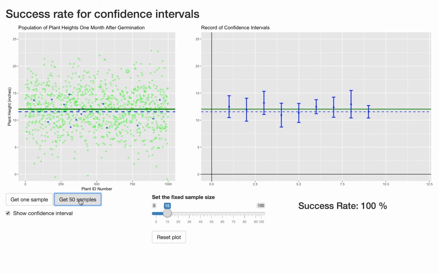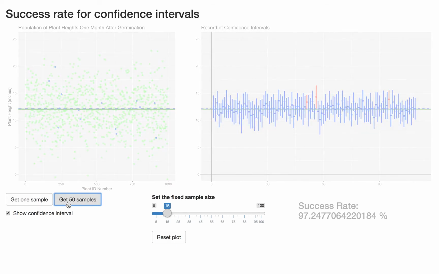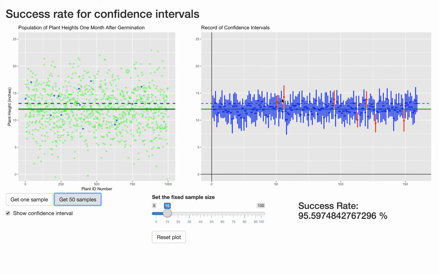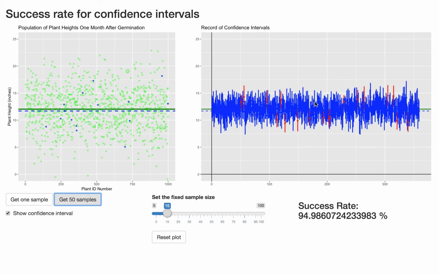Just to demonstrate that eventually we're going to generate some that miss, I'm just going to do maybe another 150 to 200 samples. So it looks like, remember, all of the confidence intervals that are highlighted red here actually missed our population mean. And we end up kind of in the long term ending up with about a 95% success rate for this confidence interval process, right? And this was set because when doing these confidence interval estimates, I chose a confidence level of 95%. So the success rate of the process and this confidence level are really the same idea.